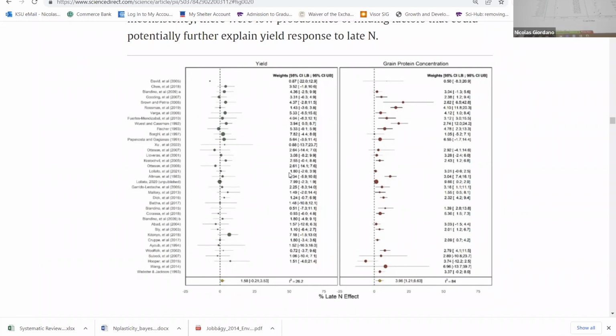So you see, grain protein concentration response to late season nitrogen is way higher on high yielding environments on top, and it's lower on low yielding environments, coming down here.